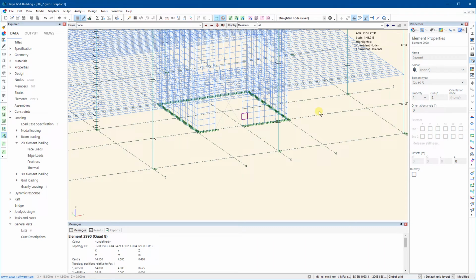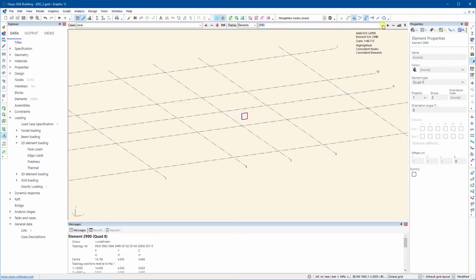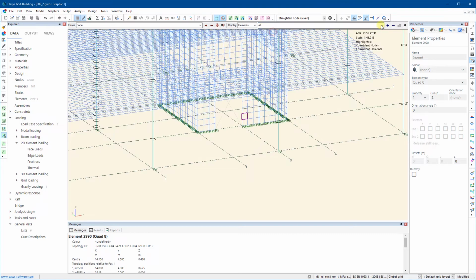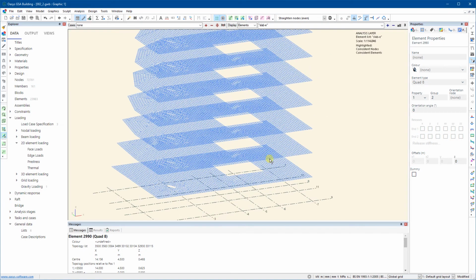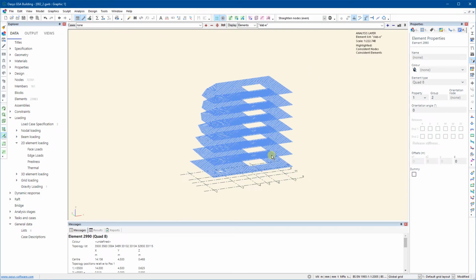So it's essentially remembered or assigned the grouping to the element types, which is fantastic, because we can now see, well, that's members. If I switch to elements and go to show lists, the element list is now there. And it's showing exactly the same thing, but it's operating on the elements.